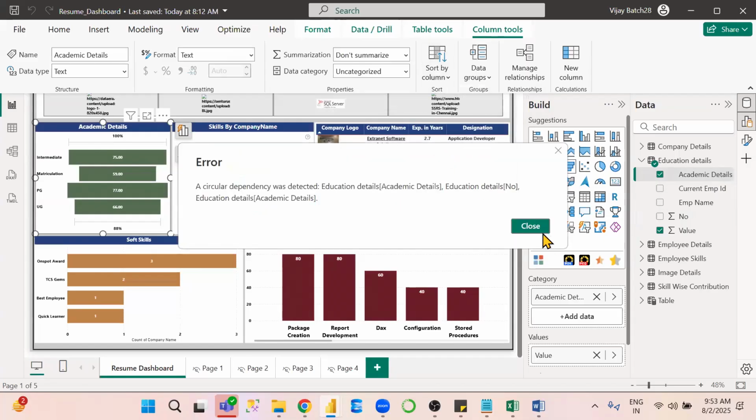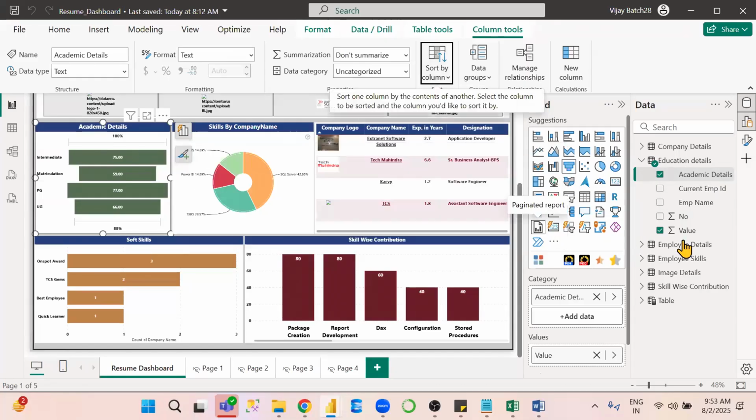Now what will happen is, why is it getting a circular dependency error?